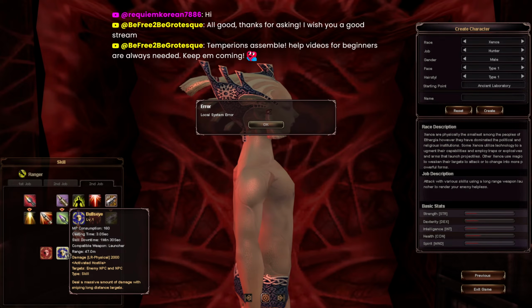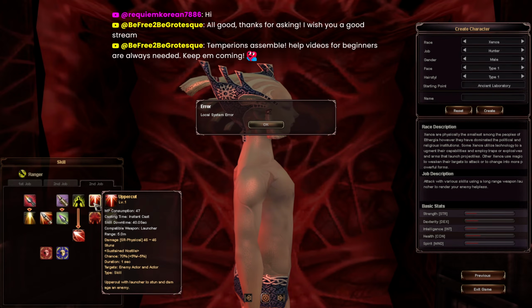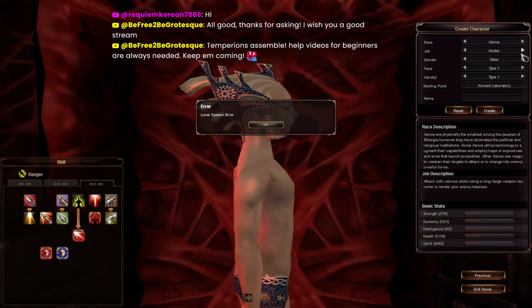Bullseye, long range damage. I guess this is a fixed target, deal a massive amount of damage. Cast time 3 seconds. When something takes this long to use and it has such a long cooldown, it's like, what are you even giving me this for? It just looks and sounds like crap, so do that as you may.